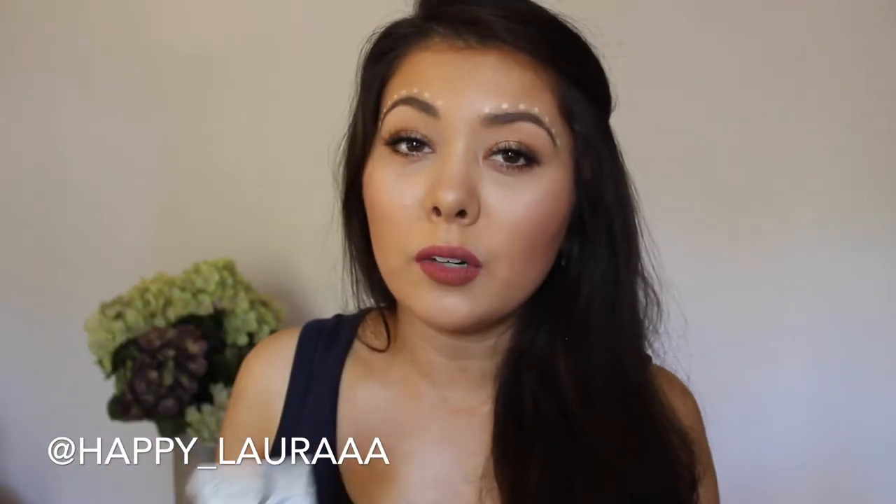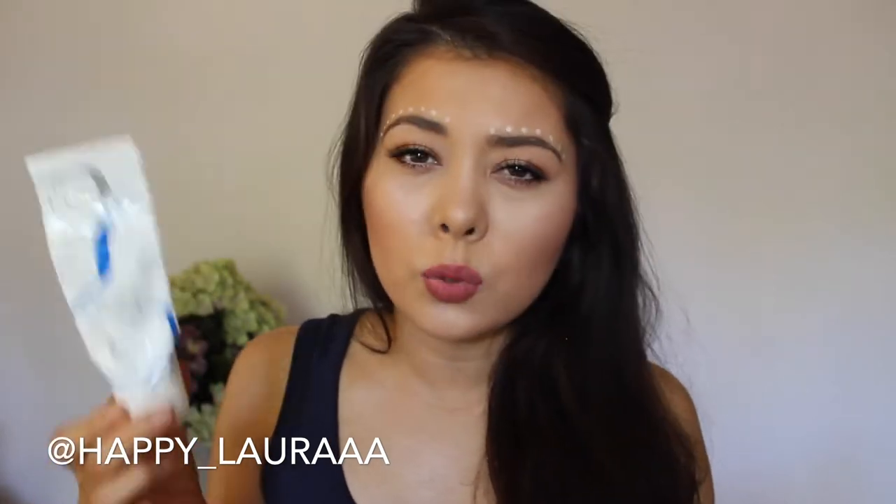We'll start off with the one skincare item. I've fallen back in love with the Embryolisse Le Cream Concentrate Moisturizer. I don't know why I stopped using this, but as you can see I've used a decent amount — the container's all flat now. I love this stuff. It's great for hydrating the skin and it's also really nice for priming the skin for putting foundation over the top. It's a really nice moisturizer, not too expensive, and you get a decent amount. Beauty Bay now stocks this, so if you're looking to buy it and don't want to pay shipping, definitely check Beauty Bay.